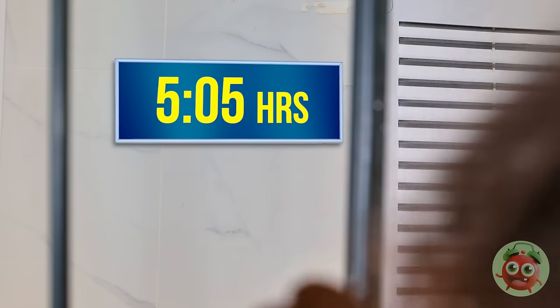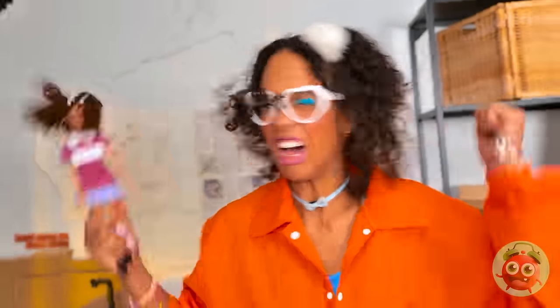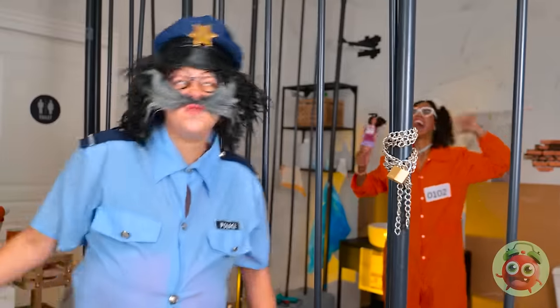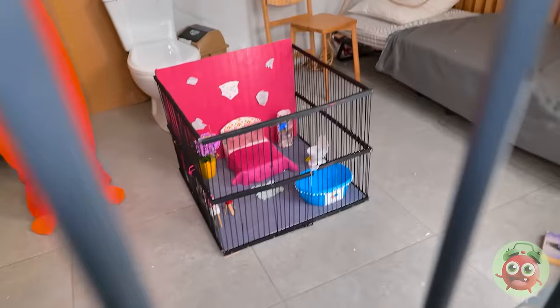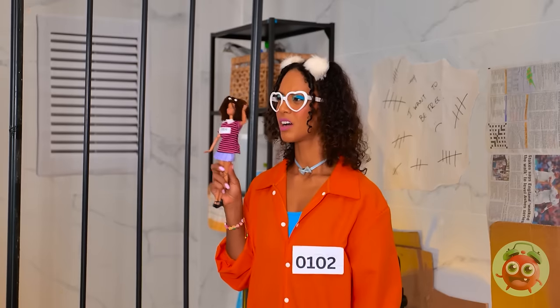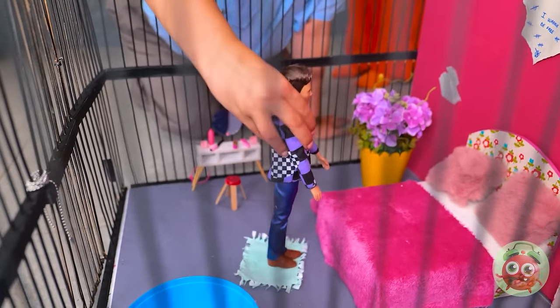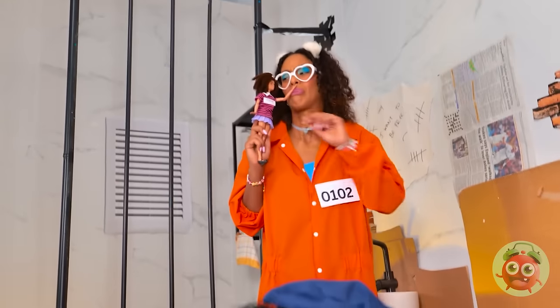I think it's time for us to go. Oh, are you kidding me? Only 5 minutes have passed. What? Is it an earthquake? Or just an antsy inmate? What the? Is that some fancy cage? I have to check this out. That thing is nice. What the? Let's move on in, Ken. These are some sweet digs. A little girly, but you can get over that.